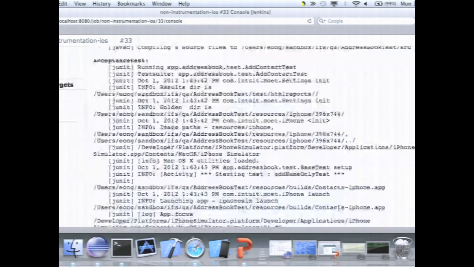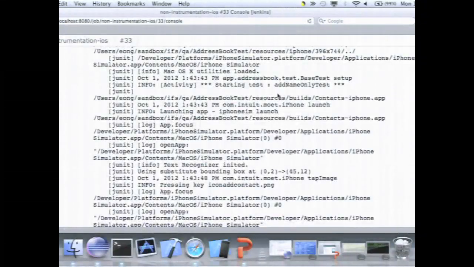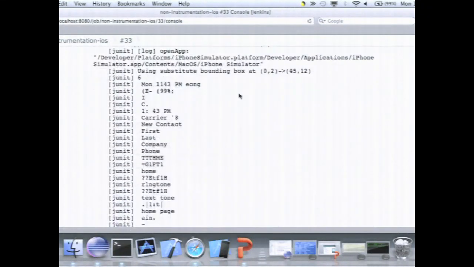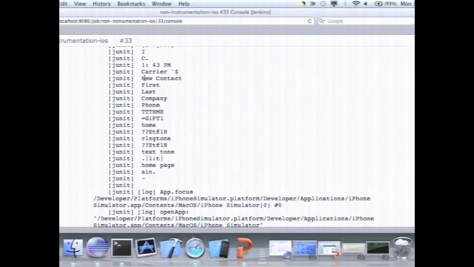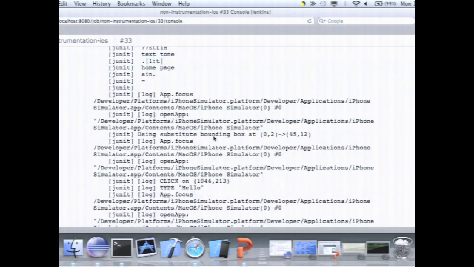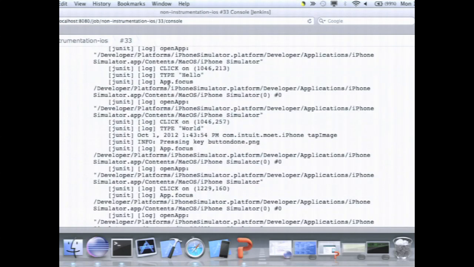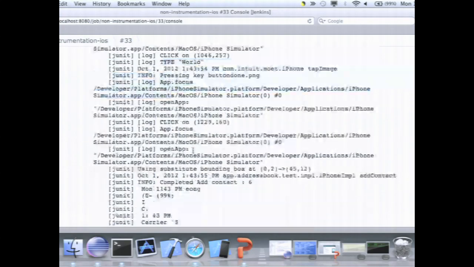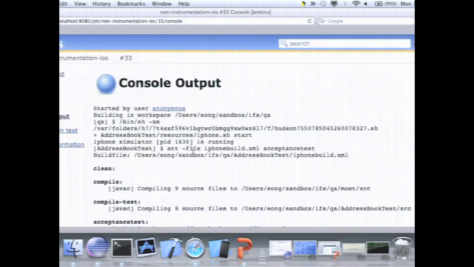It's compiling and running a test, the same test that you saw earlier. And it does a dump of the screen text that you see, and does all the clicks and typing events. So that's for iOS and the non-instrumented approach.